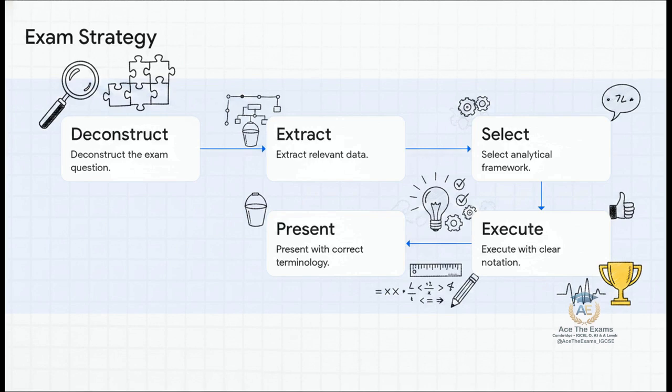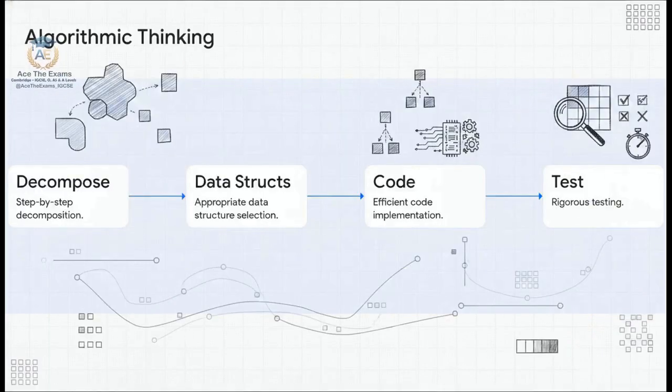Following this sequence ensures you aren't just guessing in the dark. You are systematically and confidently breaking down complex problems, just like a compiler breaks down code. And keep in mind, this procedural mindset isn't just for written theory answers on paper. Algorithmic thinking in computer science requires the exact same discipline. Think about it. It's step-by-step decomposition of a problem, data structure selection, efficient code implementation, and rigorous testing. Whether you are calculating the memory required for a high-resolution bitmap image or you are designing a loop structure in pseudocode, the structured, logical approach remains exactly the same. You have to be meticulous.